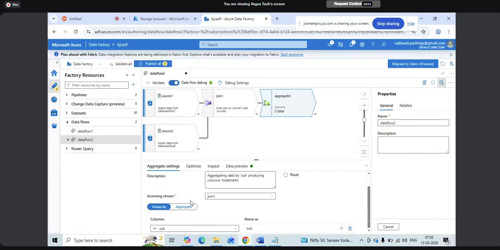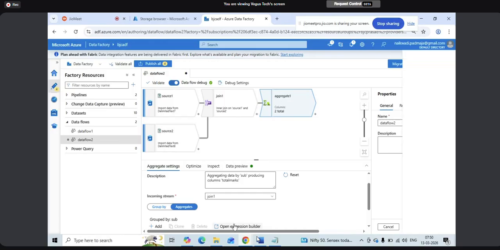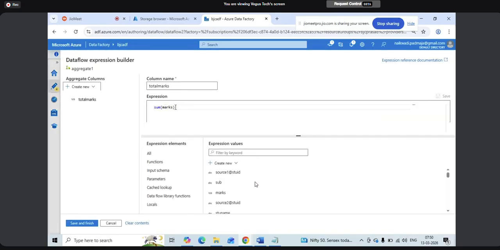Subject. Aggregate. Open expression builder. Average.